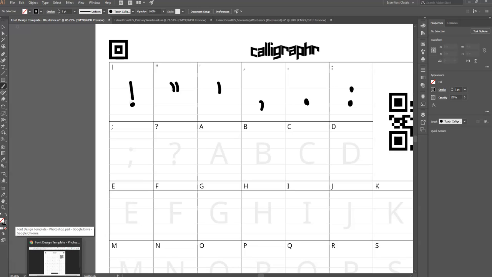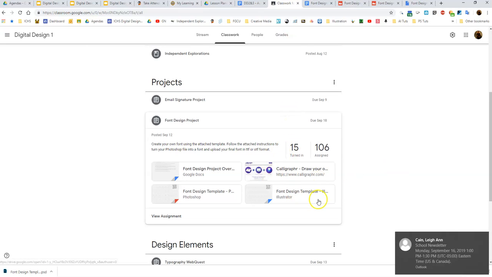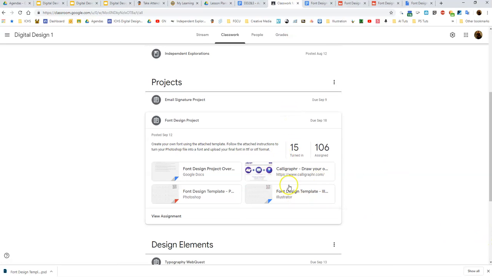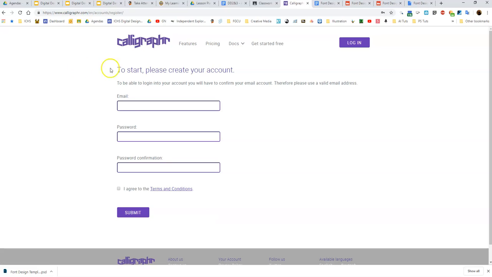And then you can either turn that stuff into Classroom and your project's done, or you can go to calligrapher.com, which I have linked in Classroom. And you go to Calligrapher, and you'll have to register if you want to do this. You just go into Get Started for free, and they'll have a registration thing. You can put your @students.leeschools.net email address.